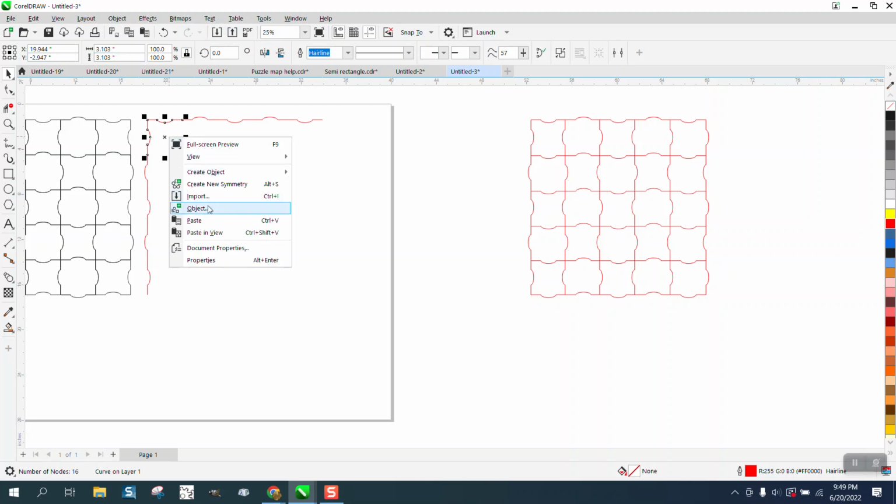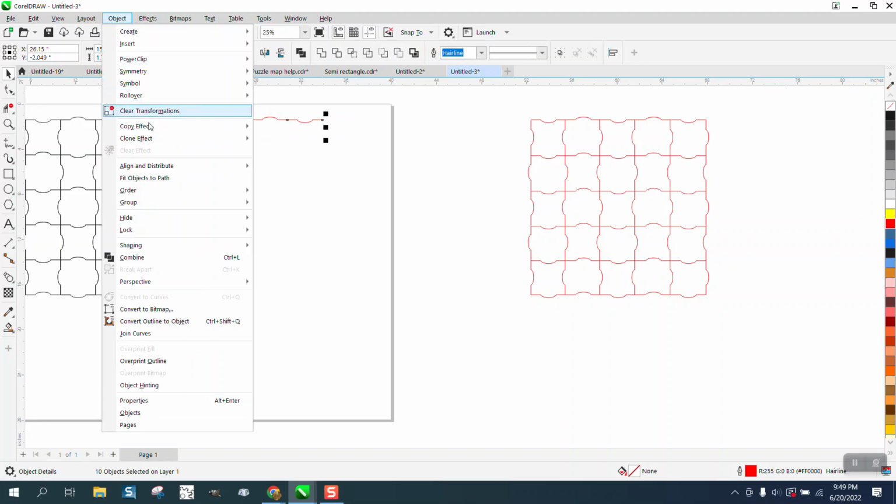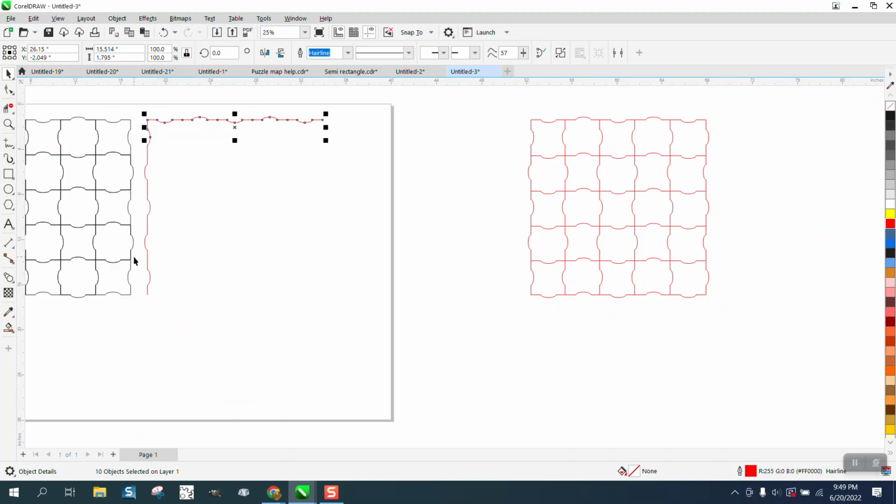So we're going to right click and, well, I'm going to have to go to object and break the curve apart. So make sure you get that entire line. Go up to object and combine it. Take this one. See, the same thing, it's not grabbing that one. Let me move that out of the way. See, I accidentally took too much on that combine. So let's just back up, make sure I don't get that one line.